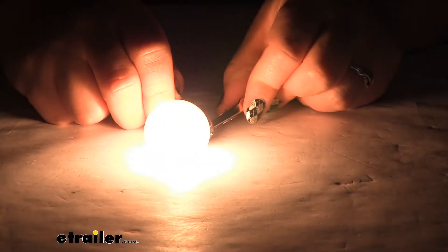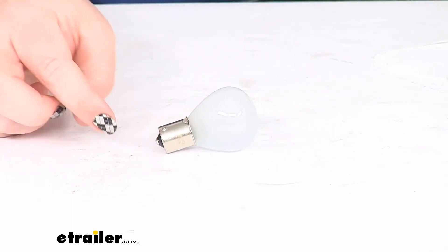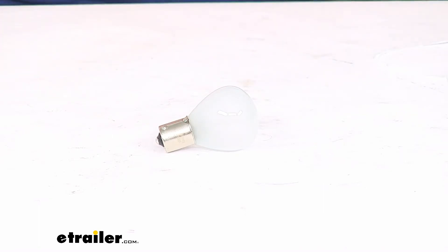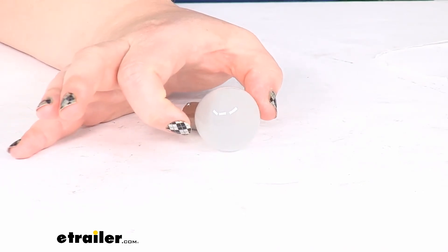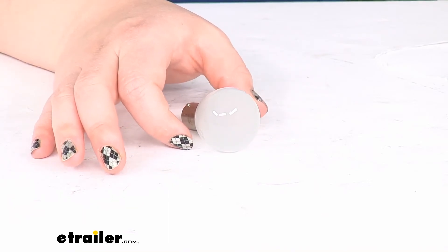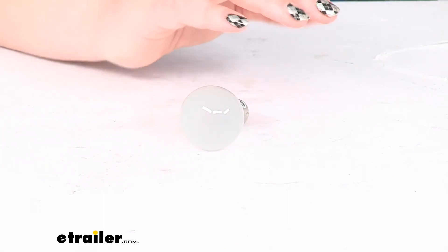So that's how bright this bulb will be. The power draw at 12 volts is 1.4 amps. The bulb style is R11 or 1139. Again, it has that bayonet style attachment. The size of the bulb is 1 and 3/8 inches in diameter — that's going to be the outer portion. It is covered by a one-year warranty. You can see it has a nice frosted design, which gives it that soft white light.